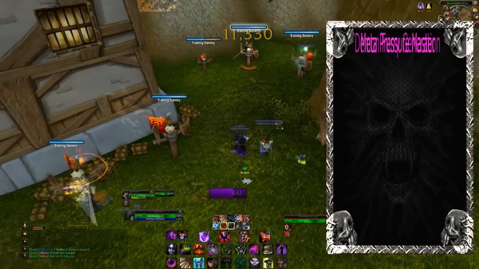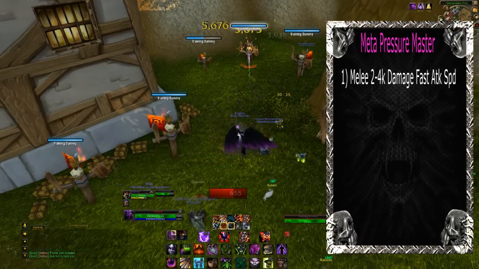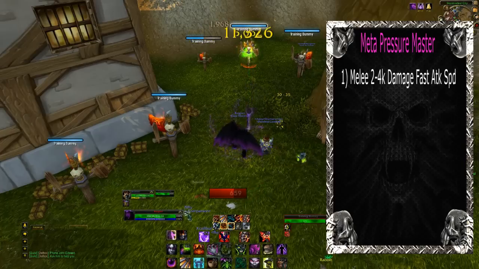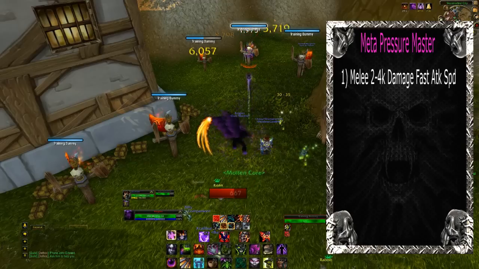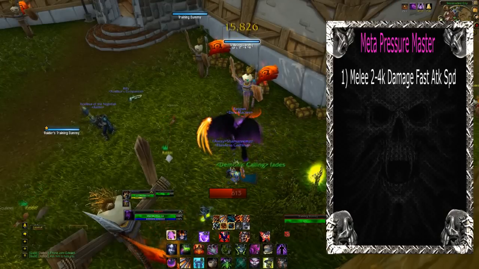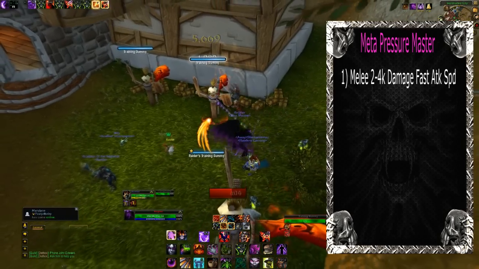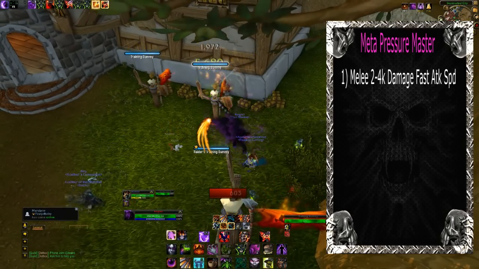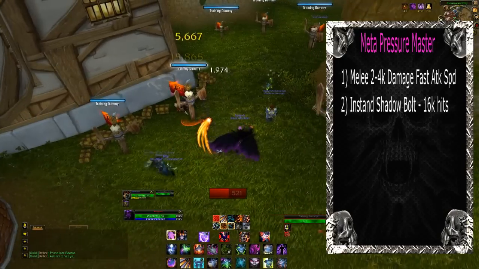Okay, now let's take a look at the demo form abilities. So Metamorphosis. The first one you get is a melee. You just melee a target, and it's roughly a couple k damage, 4 to 5k I believe. Let me actually check the target damage, because I'm not sure. Yeah, it's a couple k damage. It's not much, but your Shadow Bolt becomes instant cast and it hits for 16k, which is actually a really good filler, to be honest, in your damage.